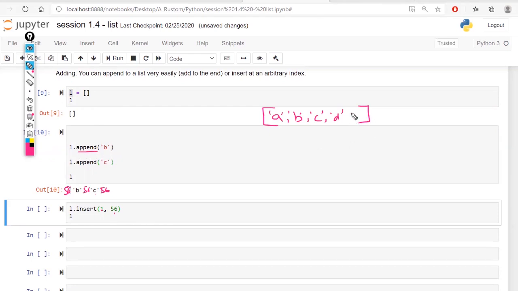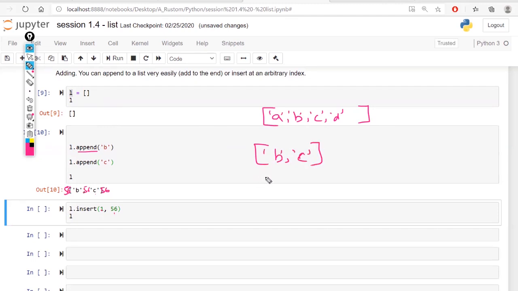It will directly add 56 at the last, not in between. But I want to insert in between. Right now I have B and C.